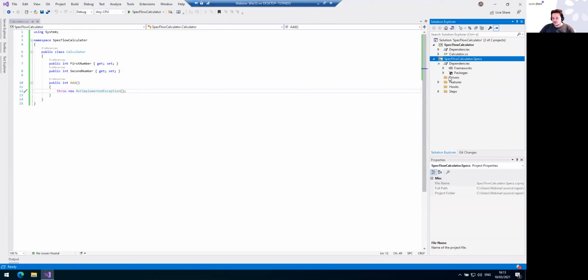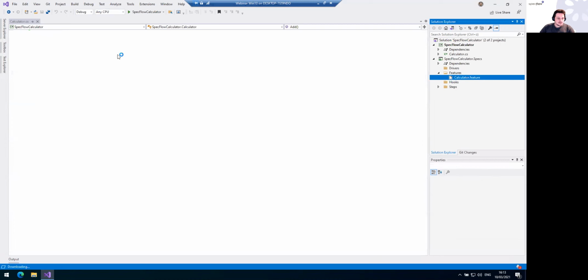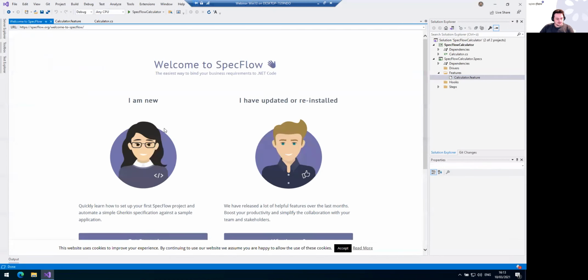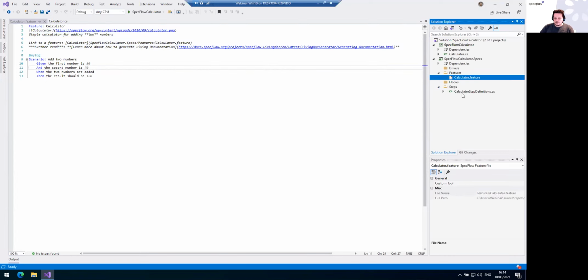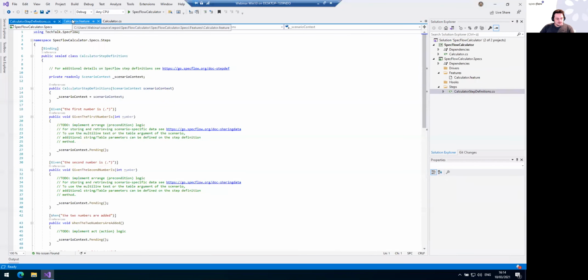So we have here now the project, dependencies are already all set up correctly. We have some folders. First, the empty folders, come to that in a moment. First, we have the features. Here we have our feature files. That's a pop-up you get if you are on a new machine doing this the first time. Feature files. So SpecFlow uses Gherkin, where you can write your feature files. And we have here already a scenario for calculator. What a surprise, for adding two numbers. Feature files have a title and some description. And then you have your list of scenarios. You can also tag them. And the second one where we have also code is calculator step definitions, where then you have the implementations.